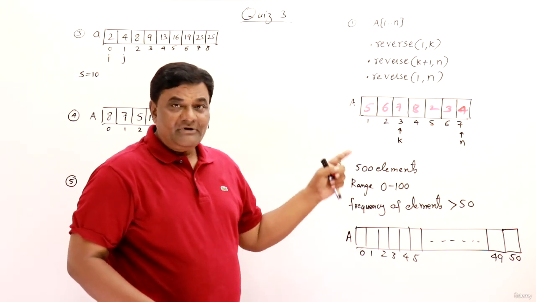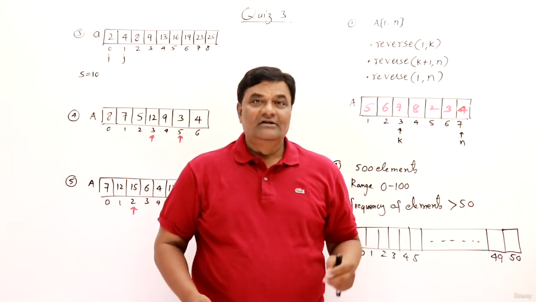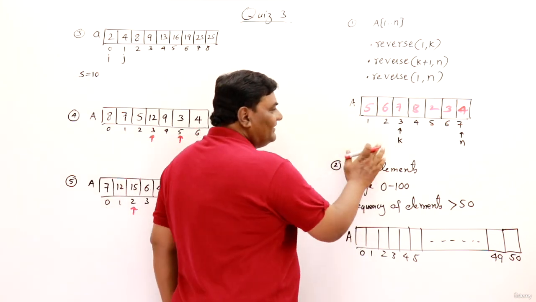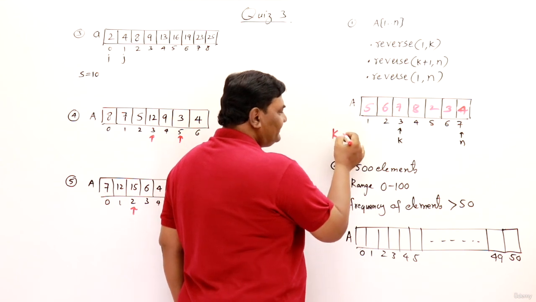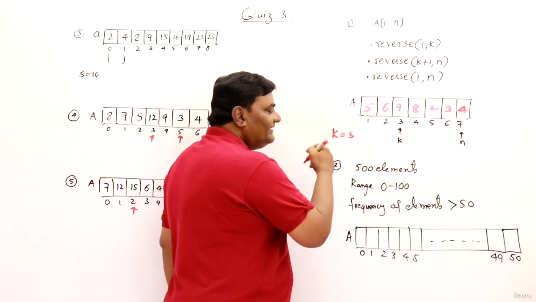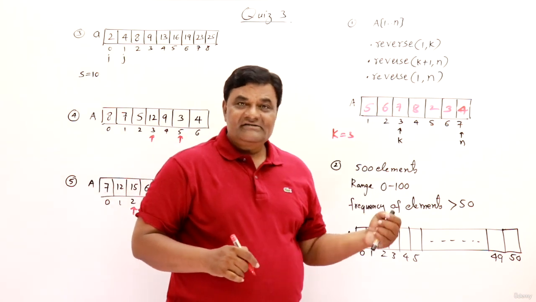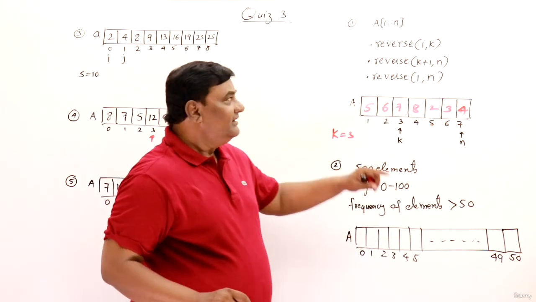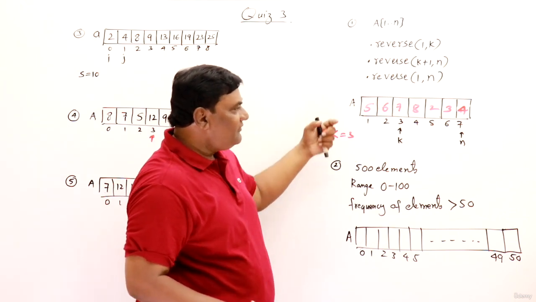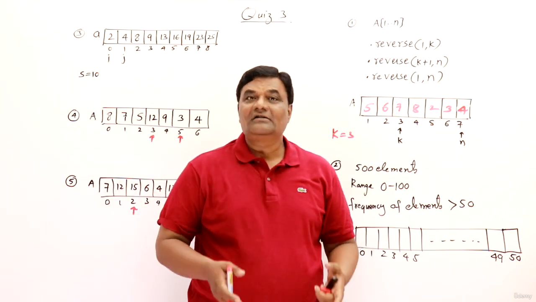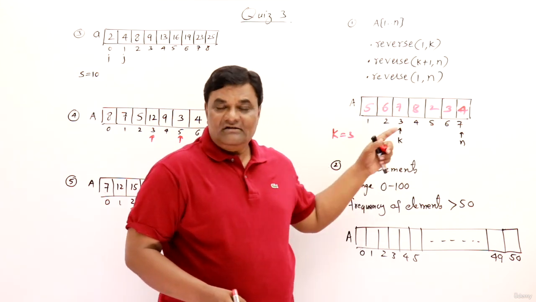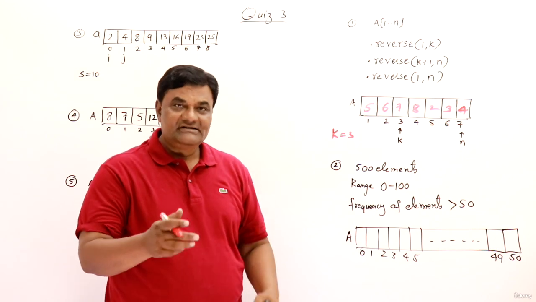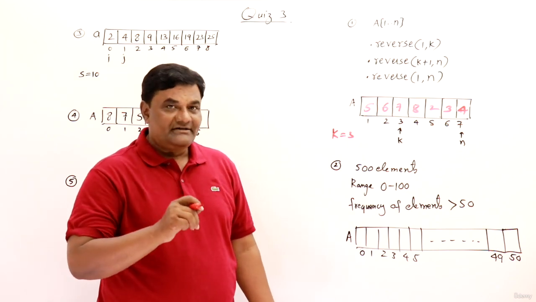If you perform left rotate 3 times, this is the result. So what is 3 here? K. So left rotate for k times, that is 3 times in our example. If an array is left rotated 3 times, this will be the result. Once again, the question: on an array, if these 3 operations are performed, how does the result look? The result looks as if the array is left rotated 3 times, or k times. So yes, that is the answer: left rotated for k times.